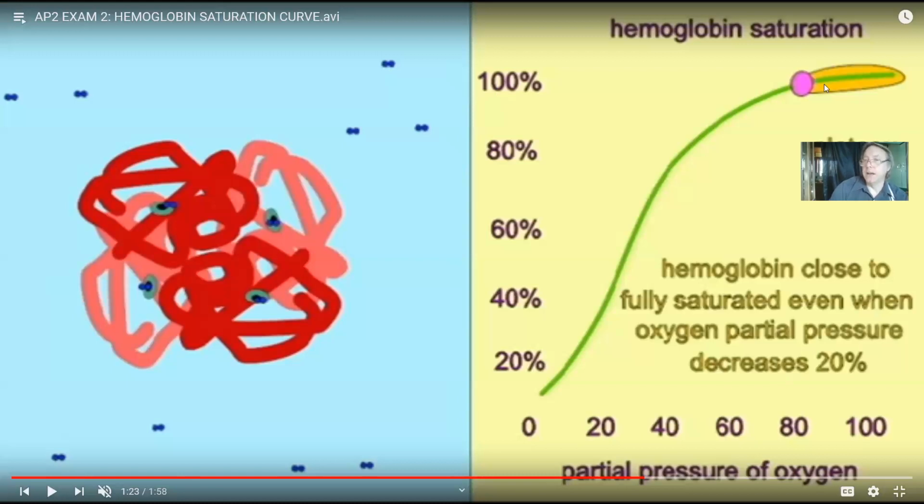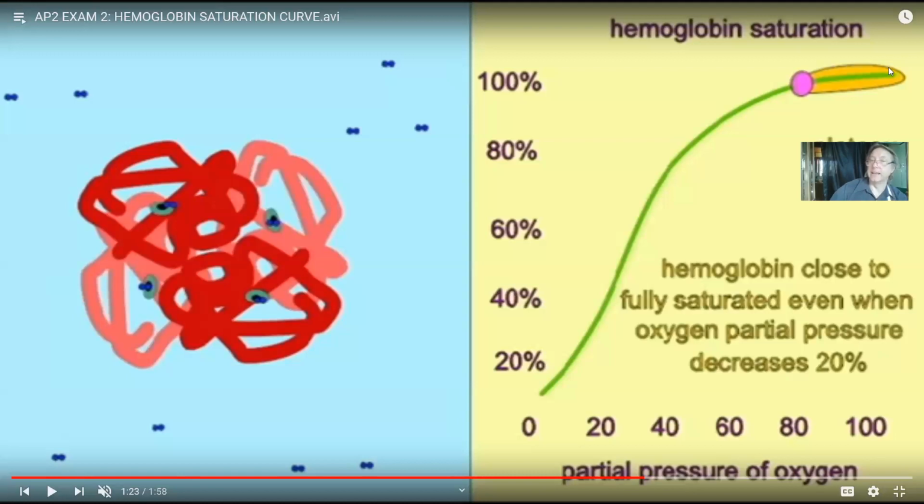So that's the beauty of having this flat curve. Because it's a flat plateau up top, if you go up in altitude, or if you have a mild respiratory disorder and the partial pressure of oxygen decreases, your hemoglobin is still about as full as it can be. So even if you're at a higher altitude, even if you have a mild respiratory disorder, you still have about as much hemoglobin bound to oxygen as you would if you were healthy on the Jersey Shore.